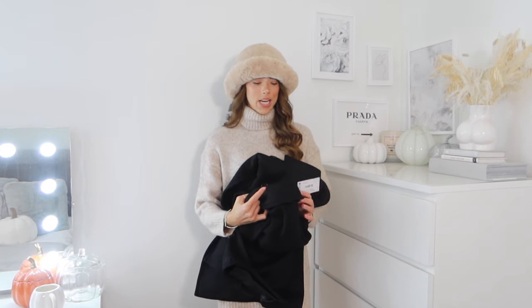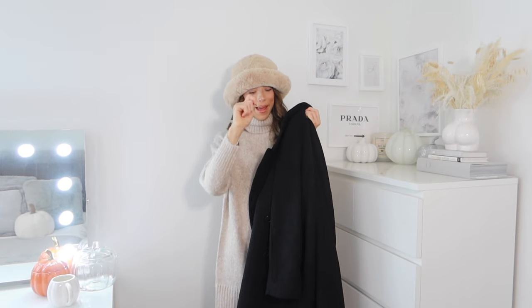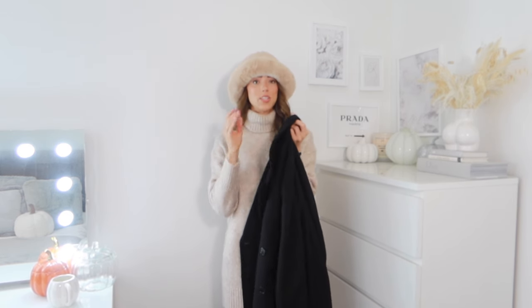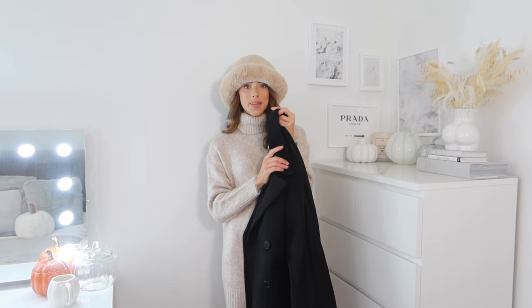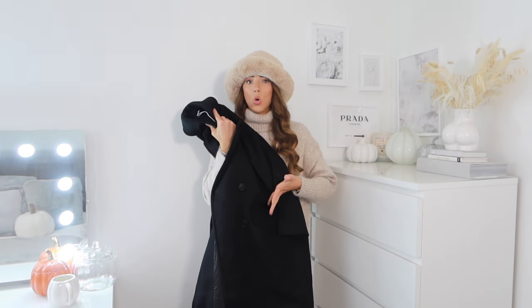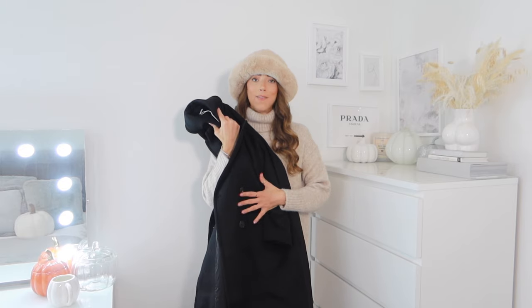Another new purchase — I just realized everything in this outfit is new, which is actually really bad! This is an investment piece: I bought this coat from And Other Stories via ASOS. I've never ordered from And Other Stories before but I've seen so many people like Sophia and Chintzy shop there — it's meant to be really good quality but expensive. This coat was around £150 but it was in the sale and I got student discount on top, so I got a bargain. It's a really heavy thick wool coat in black longline — it will never go out of fashion.